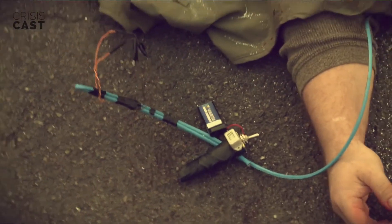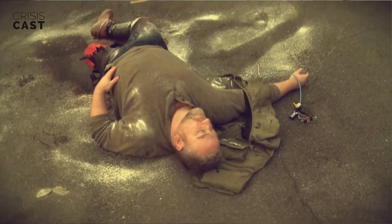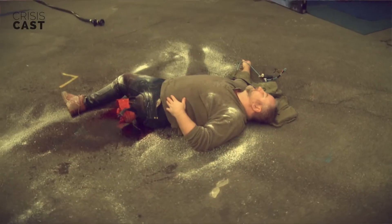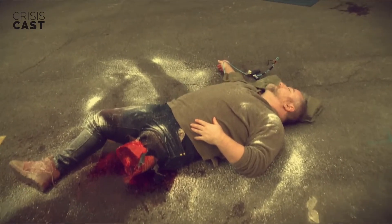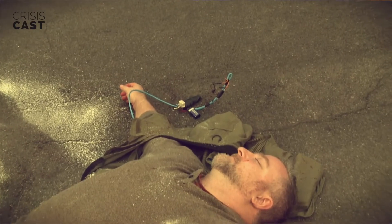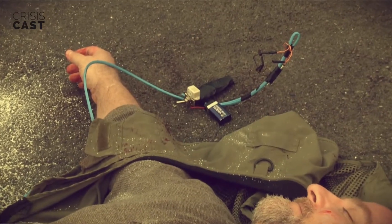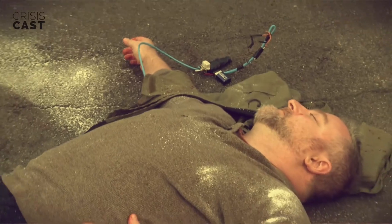It has been identified that the driver of the articulated lorry is actually wearing an improvised explosive device, which changes the dynamics of the incident considerably. First responders have been alerted by using whistles as opposed to radios, which might actuate a device such as this, to retreat to a place of safety where we would liaise with military colleagues who would now take primacy at this incident to render the device safe.